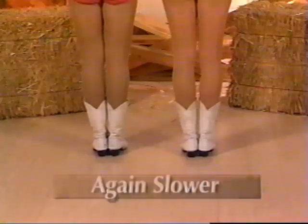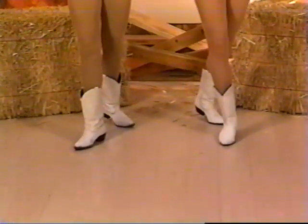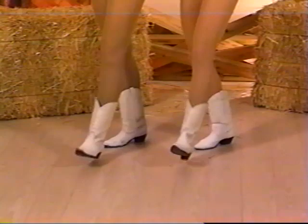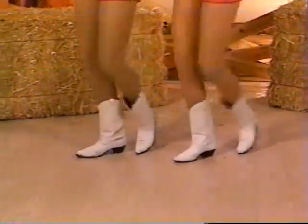Now just face the television set at a different angle, but it helps you out a little bit. We're getting this down pretty good. Oh, I love watching this. Here's that. Now, see, there's the turn right there. That's a half turn to the right. Okay, now let's just add another step to it. Just keep doing this over and over again. Now, like I say, if you get lost, just push the rewind button and start all over again.